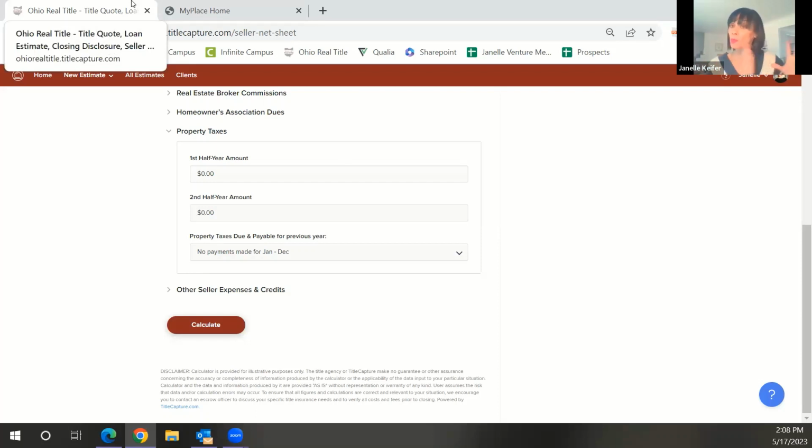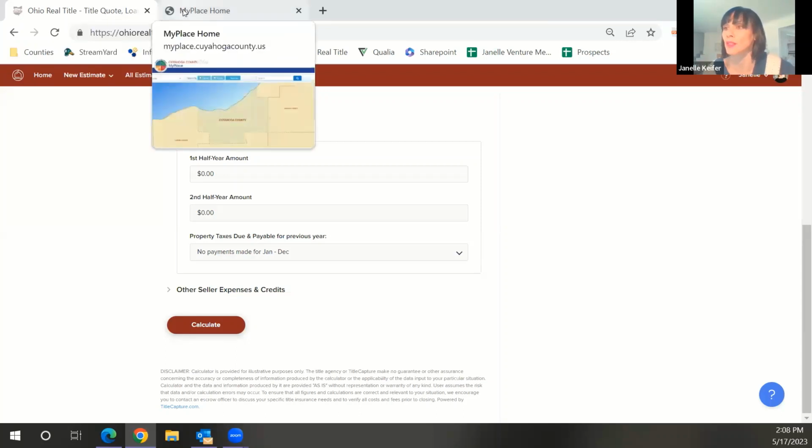Property taxes are in arrears. So what you paid in January of 2023 was for January through the end of June 2022, okay? Just in case, now we're getting to the middle of the year, we'll go through a different example, but let's just say only first half taxes are due.